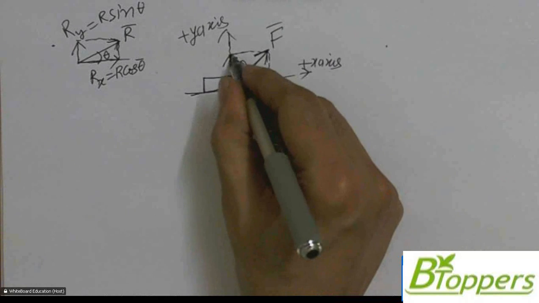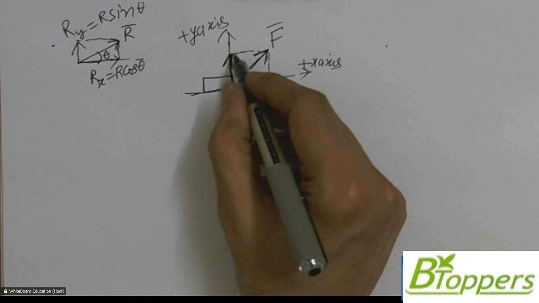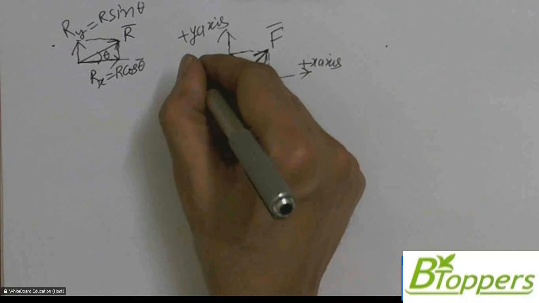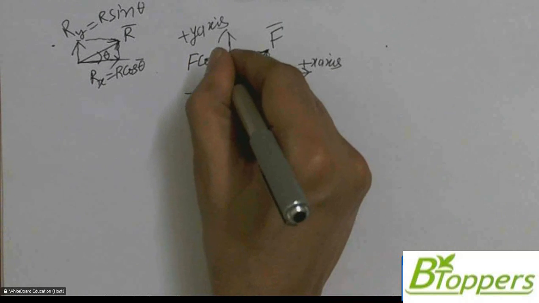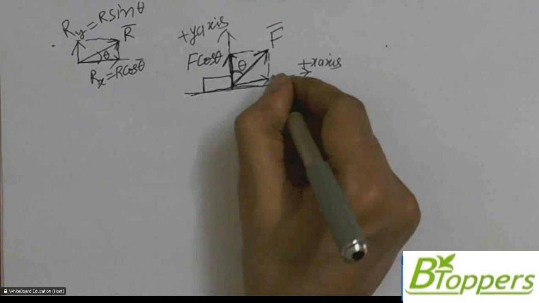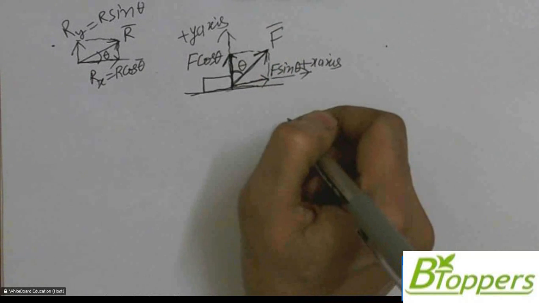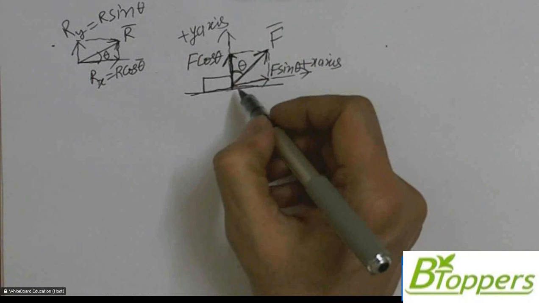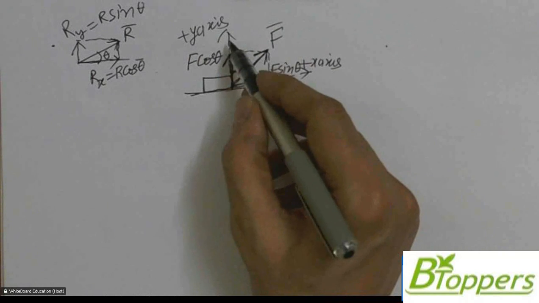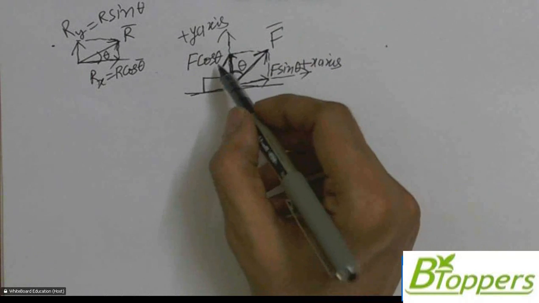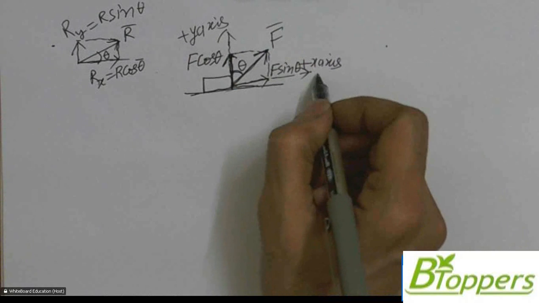Then this component which makes an angle theta with the direction of the force, or the component that is adjacent to the angle theta, should be taken as equal to F cos theta. The other rectangular component will be equal to F sin theta. That means in this example, the vertical component of the force, which is directed along y-axis, has magnitude F cos theta. The horizontal component of the force has magnitude F sin theta.